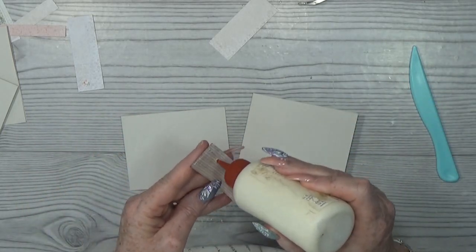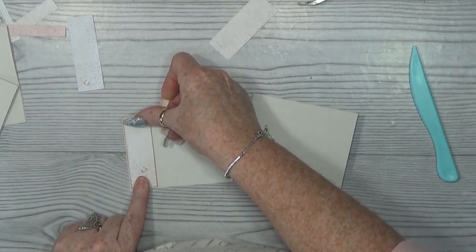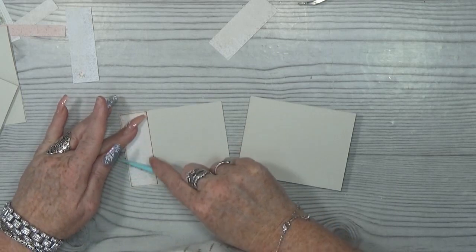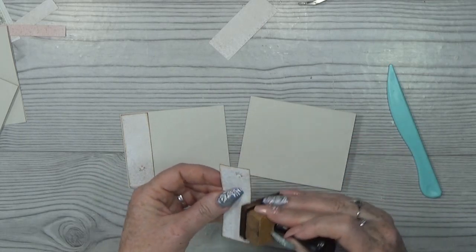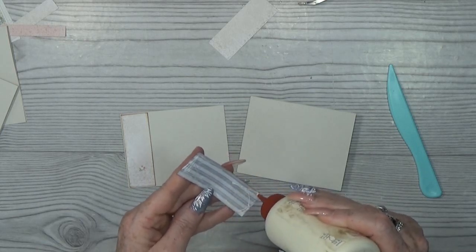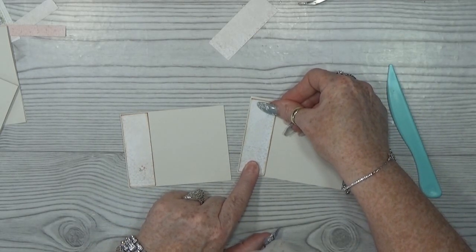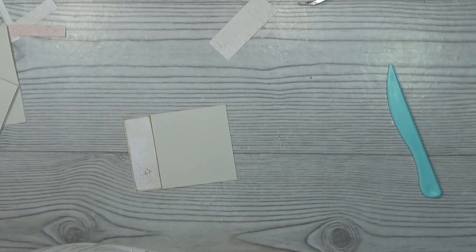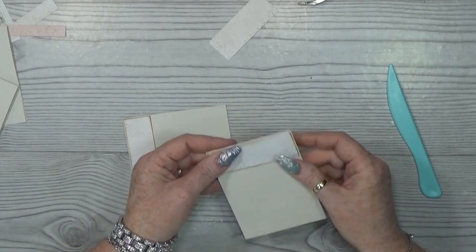Nope. I just have to admit that I really am terrible in not using stripes. I don't know how about you, but I just love using stripes. Love to use them. Okay. Now for this one, it's a little shorter, but that's okay. You just can adjust it. Don't be afraid. Just adjust it.